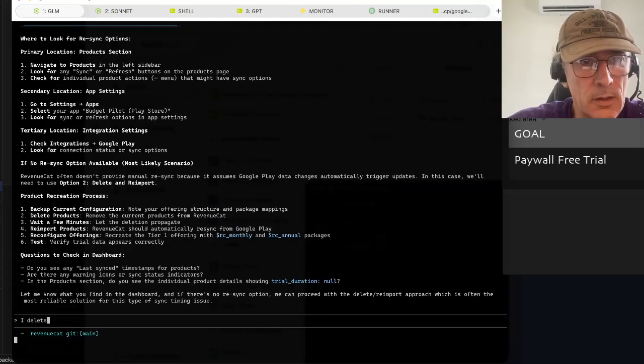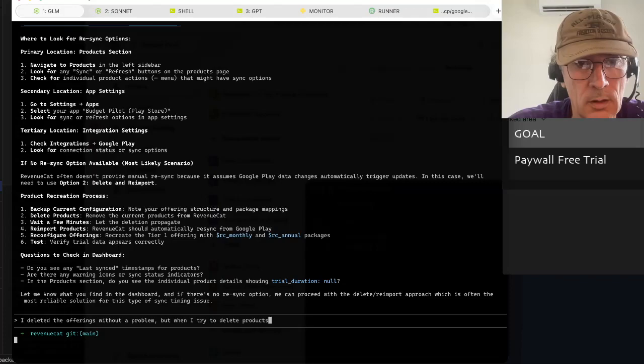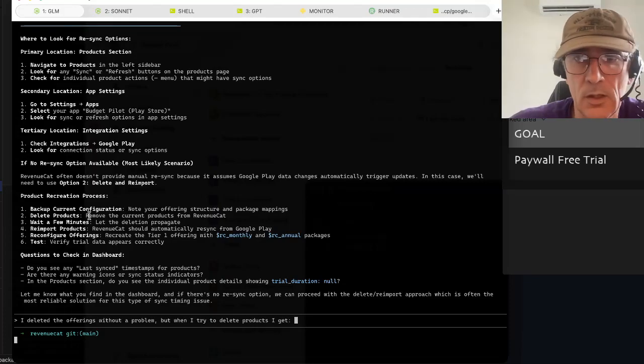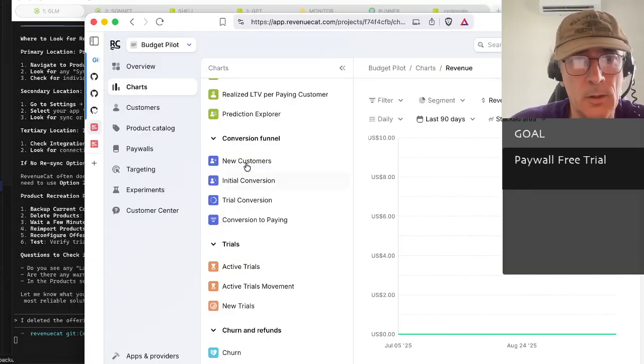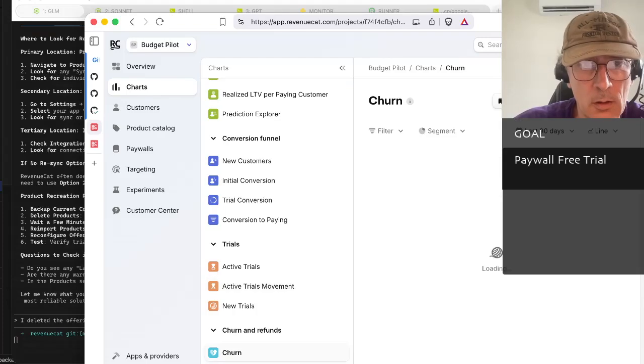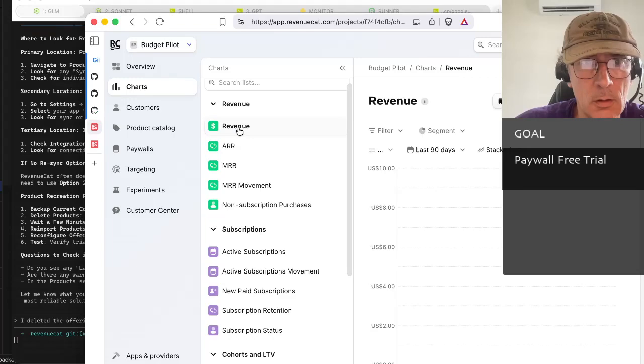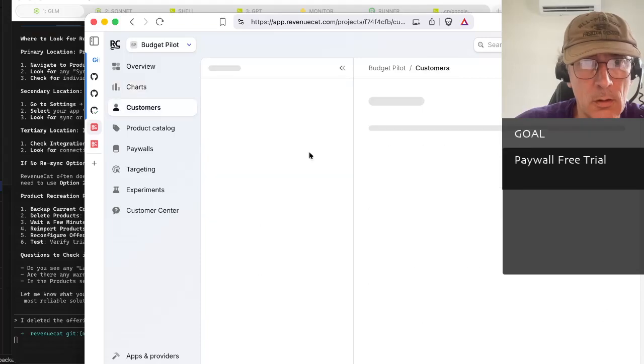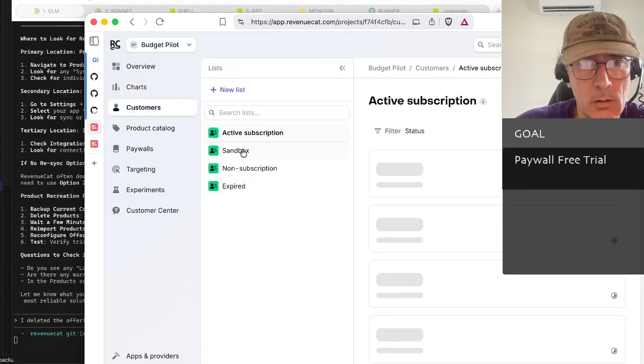I deleted the offerings without a problem, but when I try to delete products, I get the expected error messages.